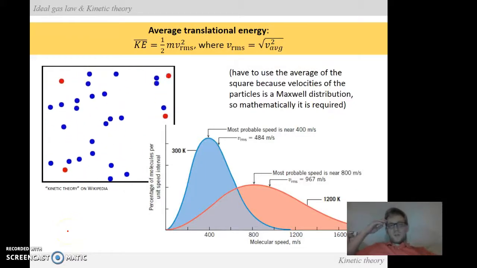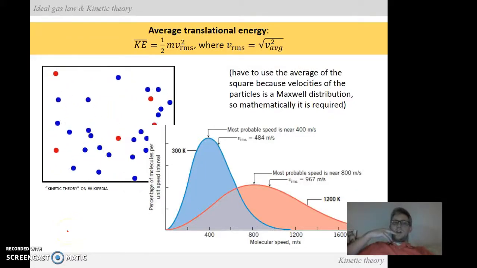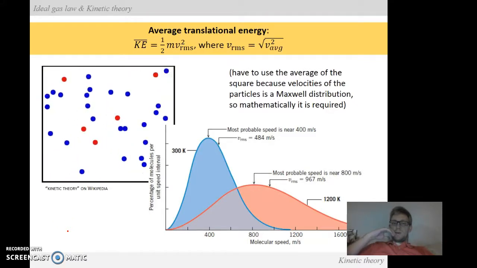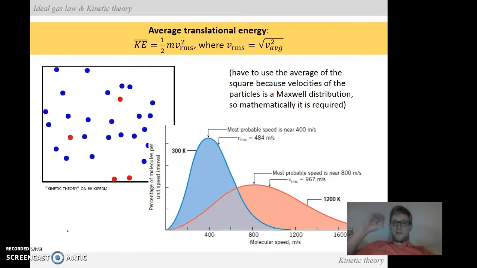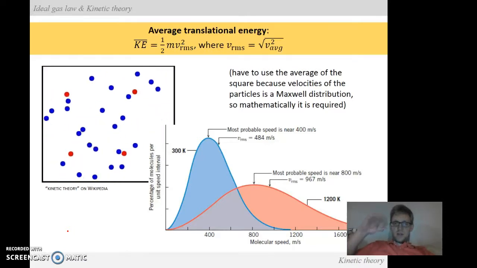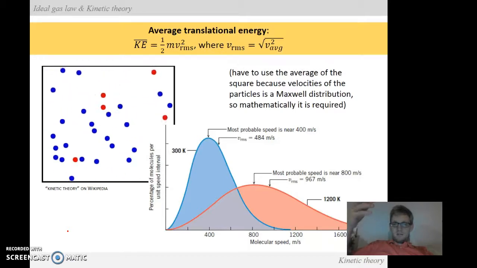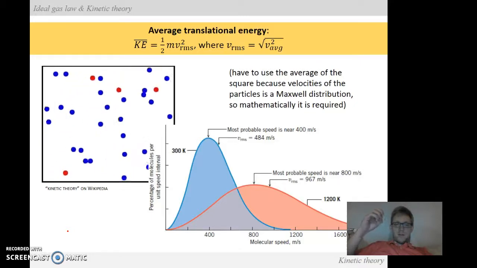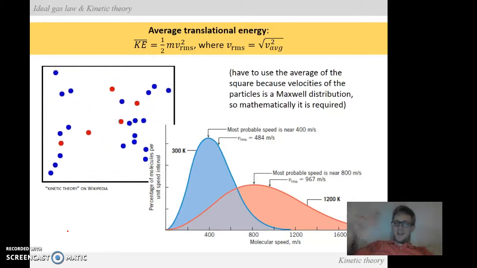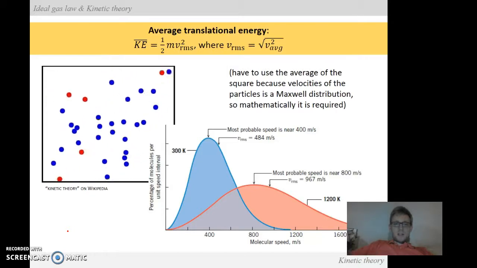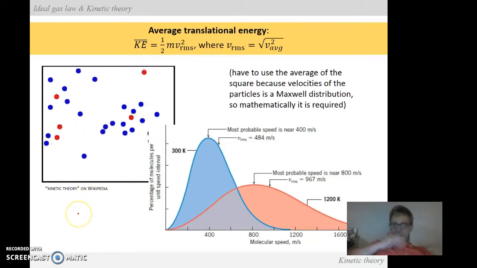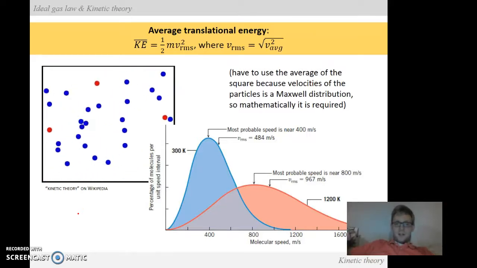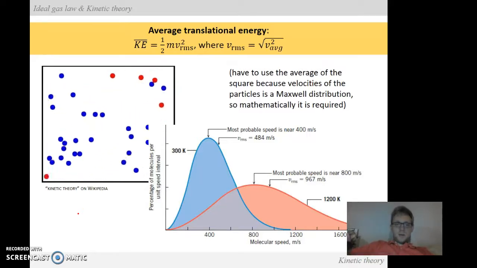Hello, everyone. So just to finish out this segment regarding kinetic theory with this heat, I just wanted to go through a couple things here. Specifically, the average translational energy of a gas, or really any substance where the particles are moving in random orientation. This animation here is what you get when you pull up Wikipedia, and I think the animation helps see what's going on.